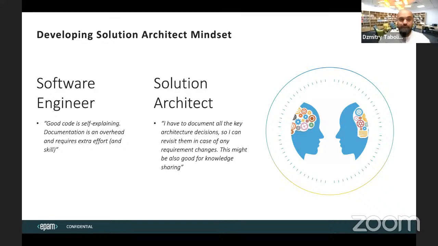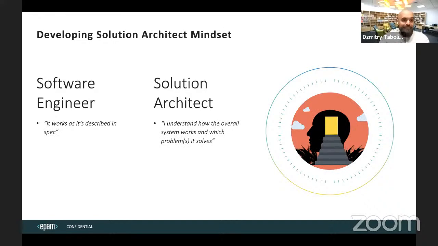At the end of the day, whenever you design something and it's in your head, if you cannot properly document it and share it with the stakeholders, it might be the greatest architecture ever, but it will still be just in your head, right? And that's important from the solution architecture standpoint. The documentation is a really good thing for knowledge sharing, right? So let's move on.